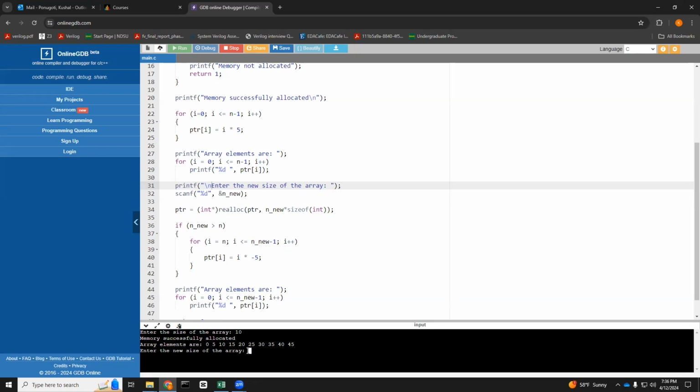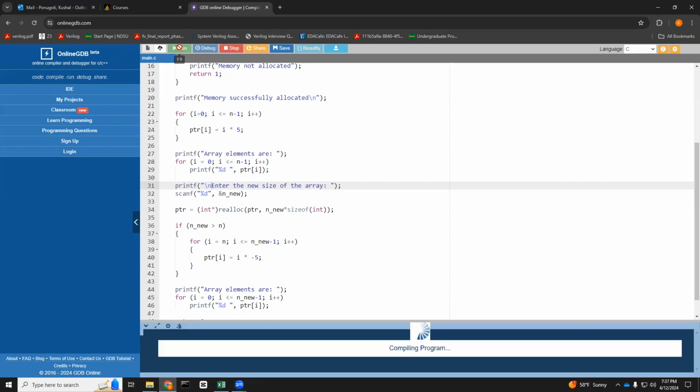Enter the new size of the array, let's say 25. So I have 15 more elements. So the new array elements are 0, 5, 10, so on up to 45, followed by 15 new elements, starting from minus 50, minus 55, minus 60, so on up to minus 120.